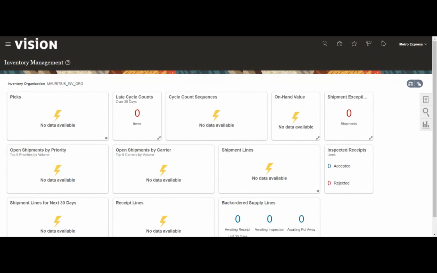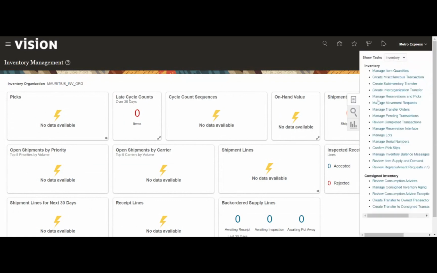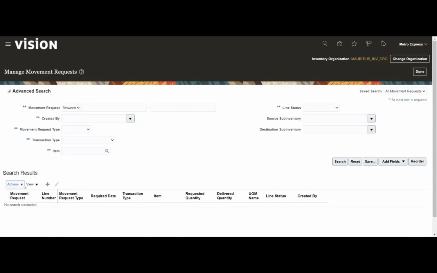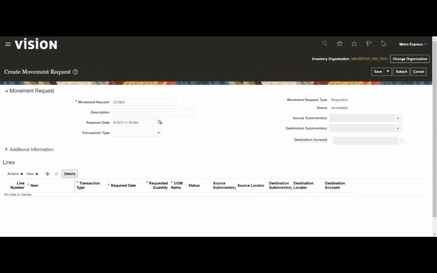Okay, so what I will do is I'll create one transfer request. Okay, so here we have two transaction types that we can select. One is issue and the other one is transfer.